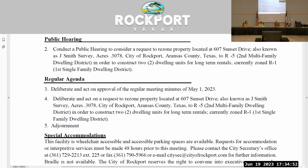What we're looking at, and I believe in your packets, I don't know if the front elevation had been finished, if that was included of what this would look like with the 2 properties. If you want to, can he give those to you? Sure. We have additional ones if you would like that, but there's 2 there. And so what we're looking at is a coastal aesthetic for both properties.